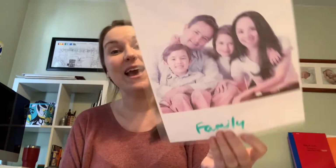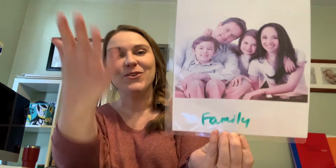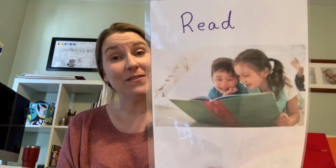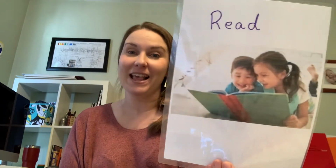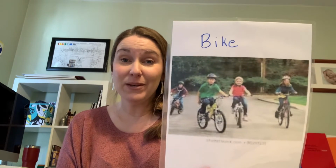I love some good candy, especially chocolate candy. I love my family. This is not my family. This is a family. My picture represents a family. I love them. I also love to read. Maybe you love to read. So these are some activities I like to do. I like to read. And I also like to ride my bike. Maybe you like to ride your bike.